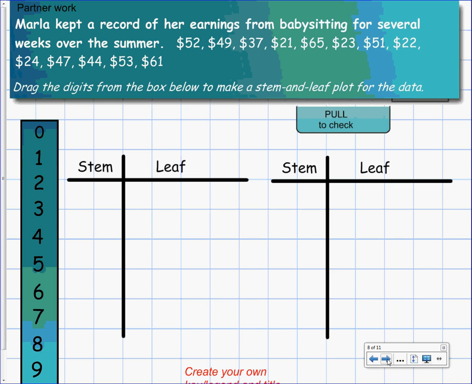What's the lowest tens place? And they were able to tell me 2. And I said, what's the highest? And they were able to tell me 6. So we knew that our stems would be 2, 3, 4, 5, and 6. And then they created their leaves by crossing off and plugging in. And I'm not going to cross off just for time's sake, because the bigger the video, the harder it is to upload. And I'm sure harder for y'all to download.